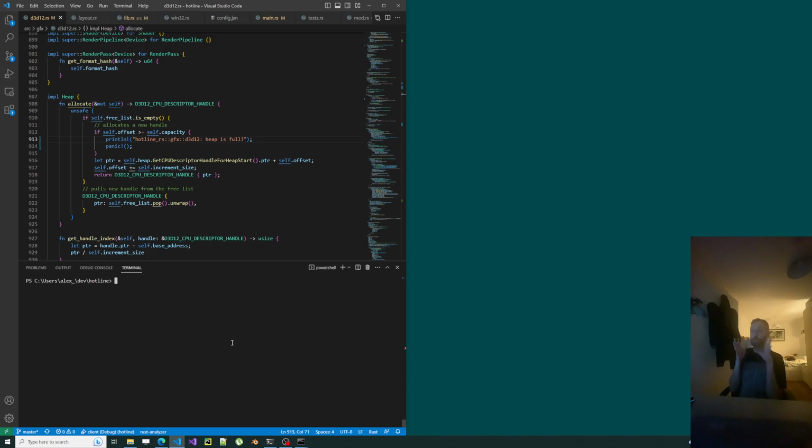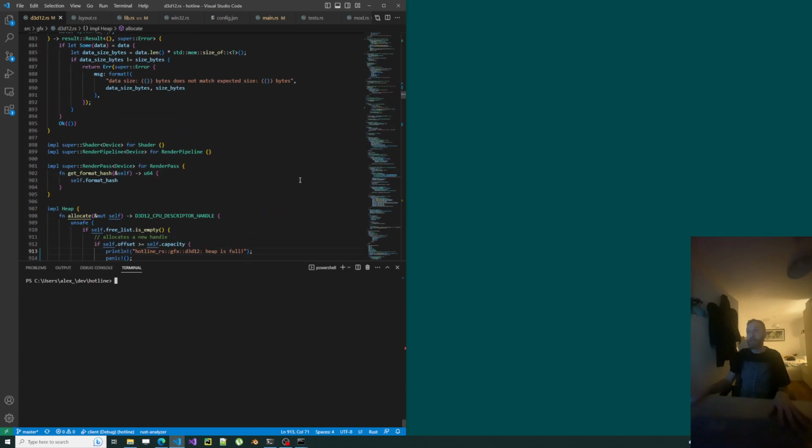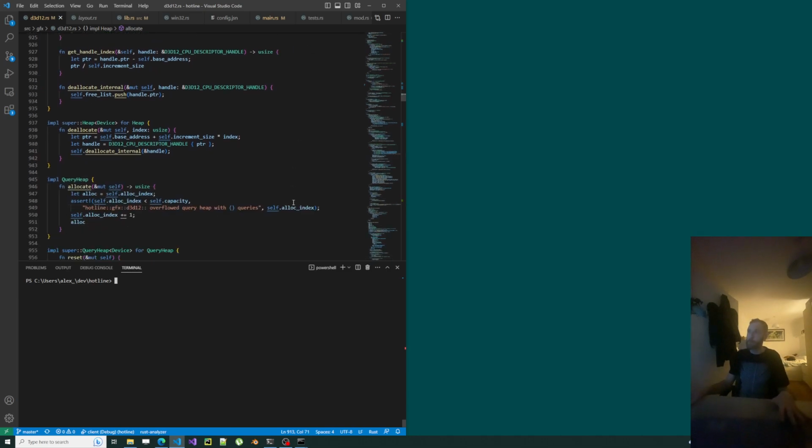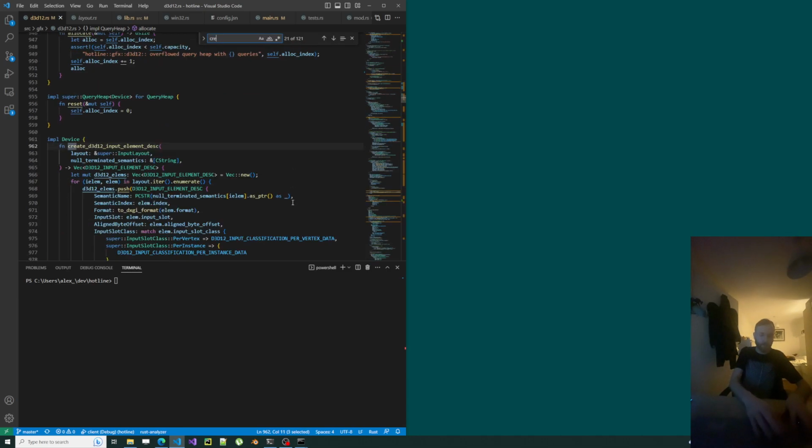I got that working, but everything was in one position, because I was cloning the heap because of a double borrow issue.